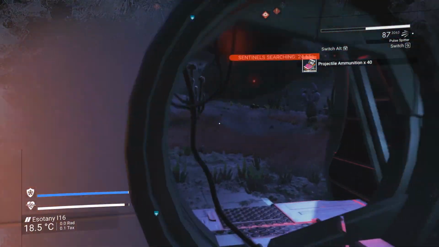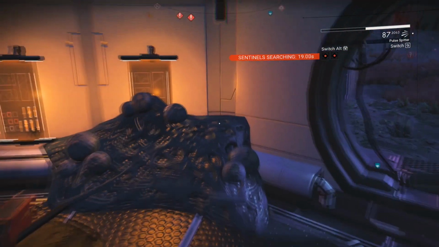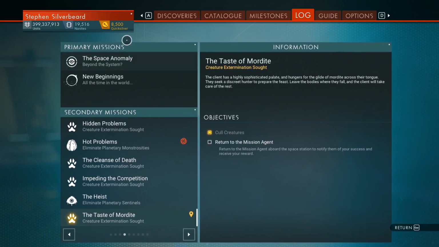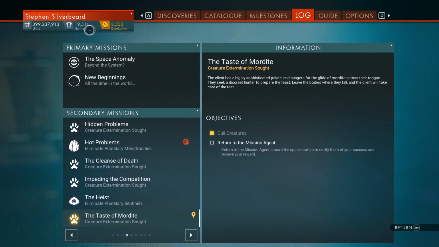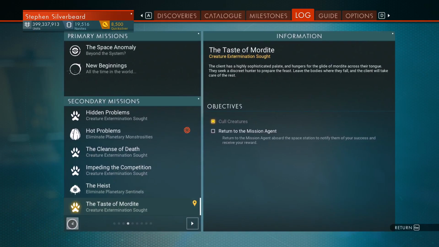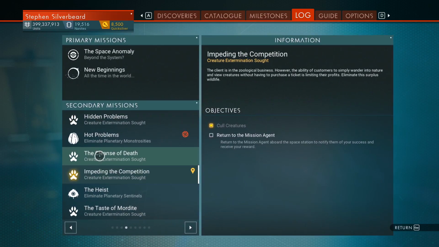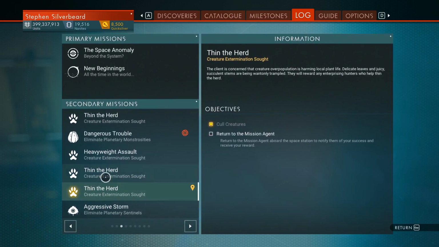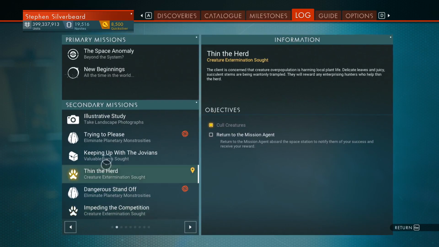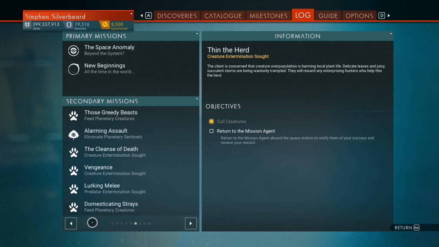And that's how you can farm creatures inside of here. But to be honest, I don't really need it. I've got 19,000 nanites. Even if I bought all the tech available, it would take a long time to get through all that lot. And I think I've probably completed all these. Let's see, return to mission agent, return to mission agent, and so on. Yeah, I think all these are now finished. So there's no point killing creatures now.